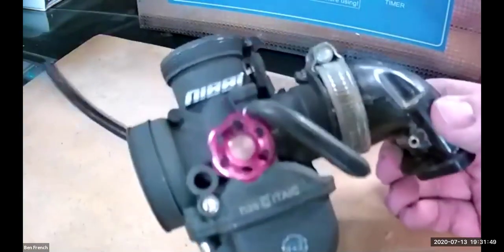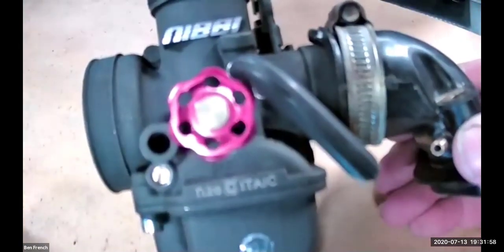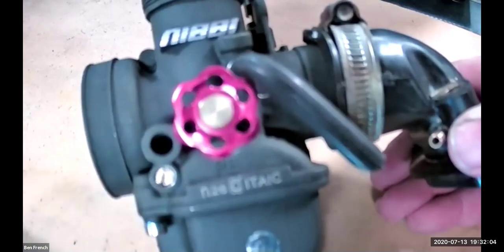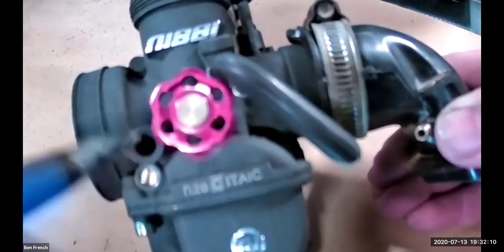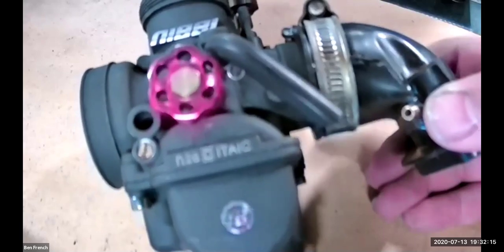So on this carburetor here, and a lot of it is kind of learning the lay of the land, like learning, well, what do I have for a carburetor, and where are different parts? This is my idle mixture screw. So if I were to take that screw all the way out, I could then take the can of carburetor cleaner, put it in there and spray around and spray out the inside.